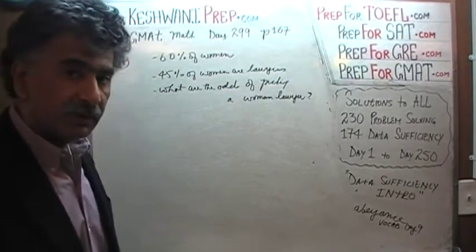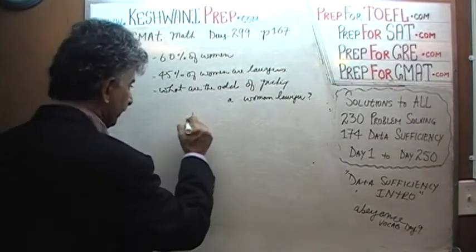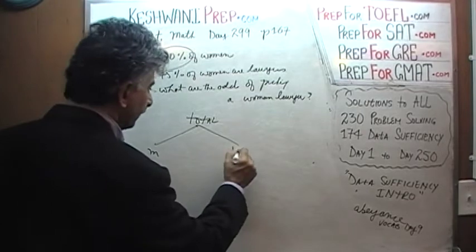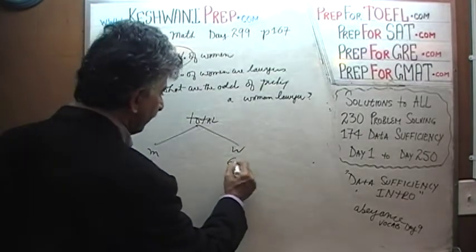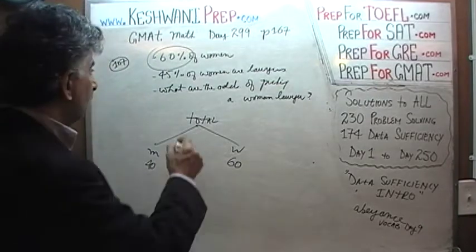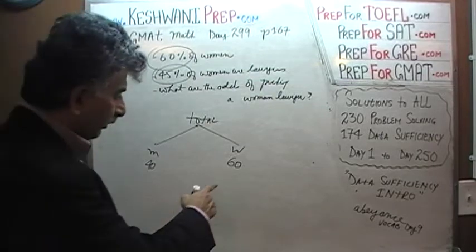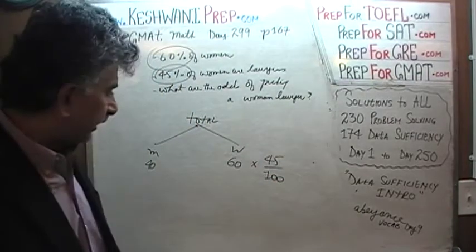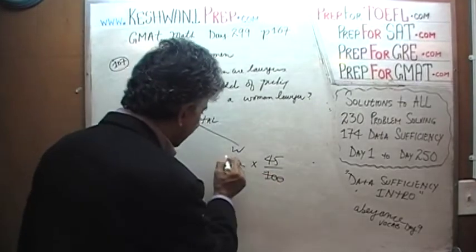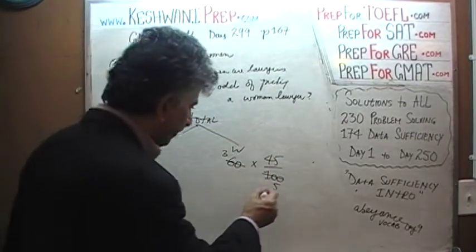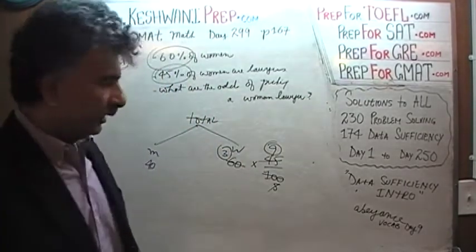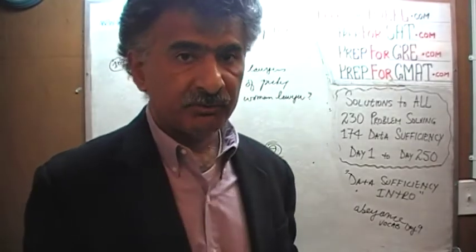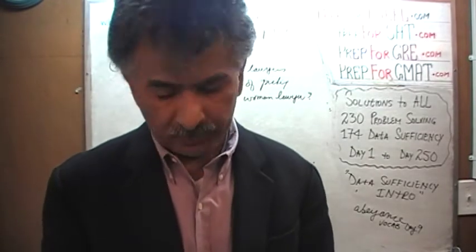Let's start out our work by pretending that there are 100 people. If we have a total of 100 people, we are told that 60% are women. So 40 of them are men and 60 of them are women. And we are told that of these 60 women, 45% are lawyers. So if you take 45% of that amount, that's what we're looking for. 45% is 45 over 100. Percent means out of 100 and we are done. Let's divide top and bottom by 20 and 60 becomes 3 and 100 becomes 5. Divide top and bottom by 5 and 45 becomes 9. So the answer is 9 times 3, which is 27.